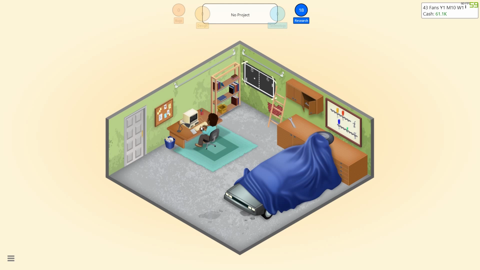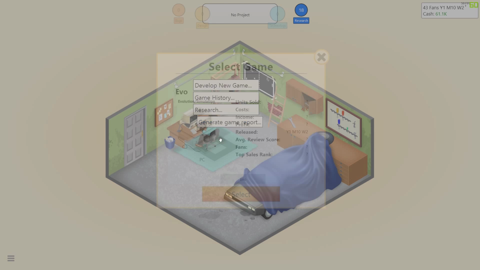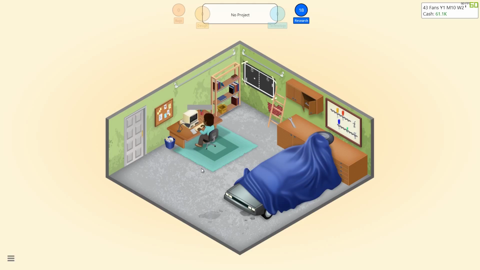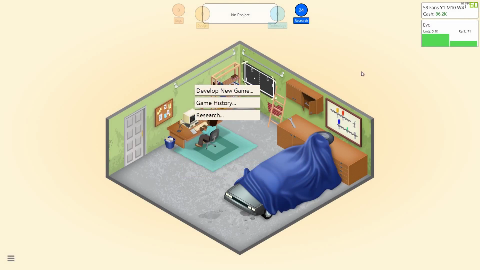Now, now I'm supposed to wait for it to come out. Generate game report. It's going to be a lower score because, again, it's going backwards in technology. .25. Okay. So now I have a better insight. Now the question marks will go away because then I am now for sure that I know what I'm doing.